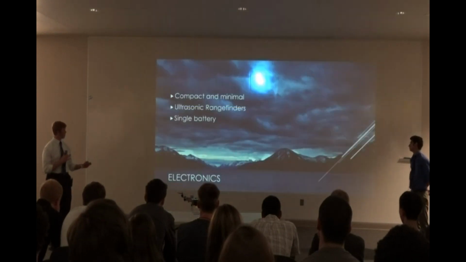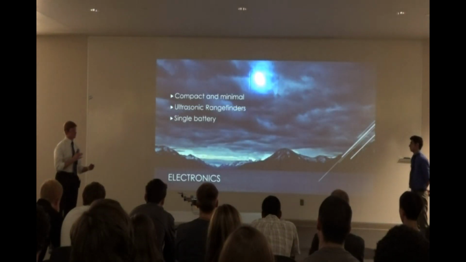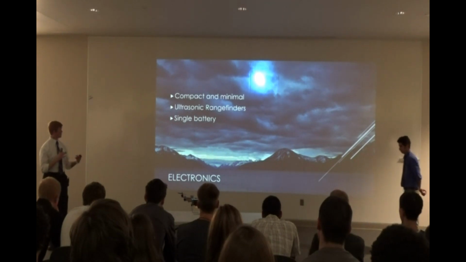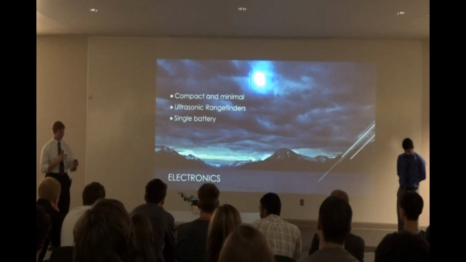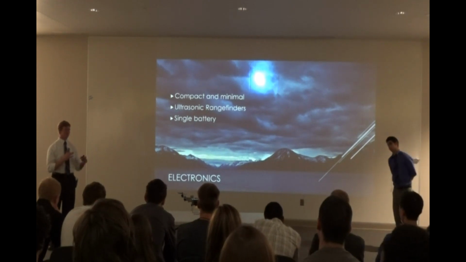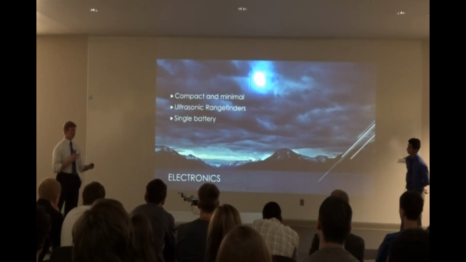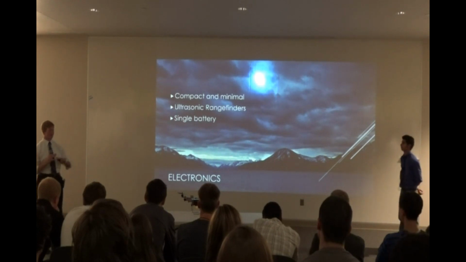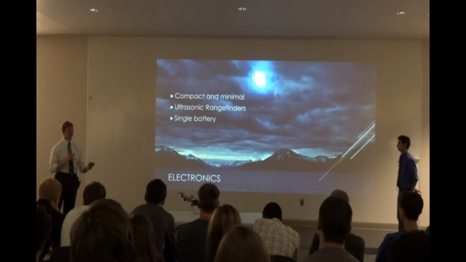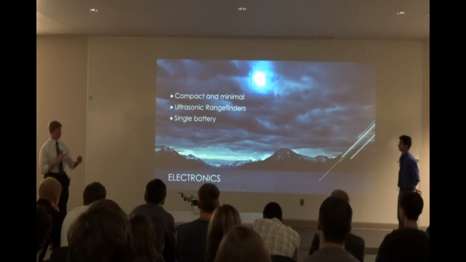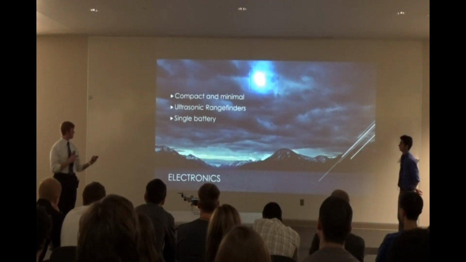For the electronics, the goal was to make it compact and minimal, to get the sensors on there and to use a single battery. At first, we were thinking that we might have to use 2 different batteries, one to power the electronics, Arduino, OpenPilot, and a separate battery for the motor. But in the end, we were able to find a way to power them all together.